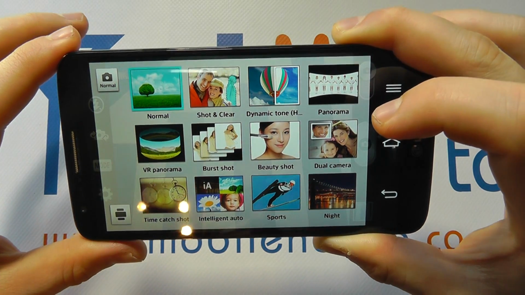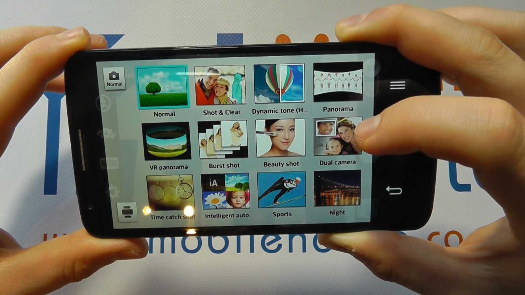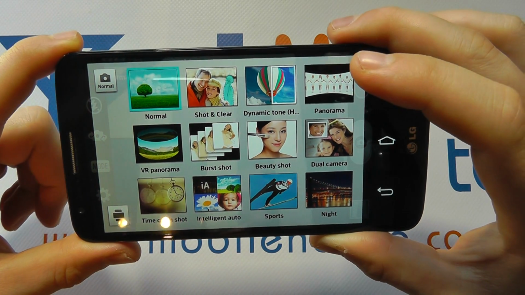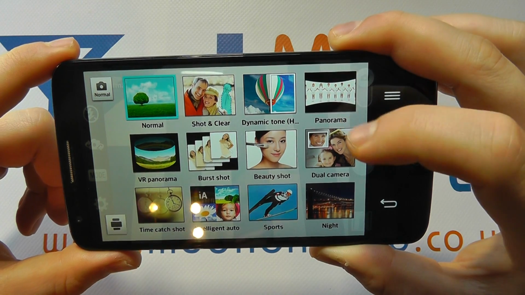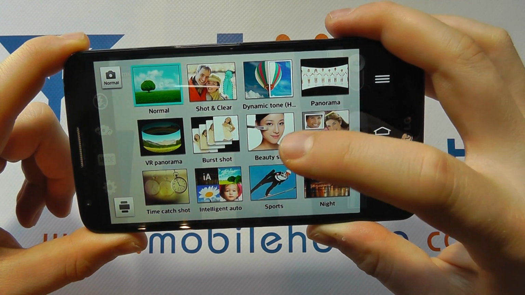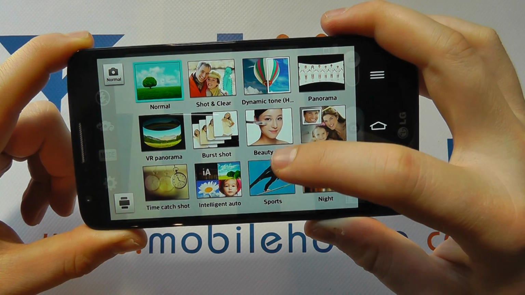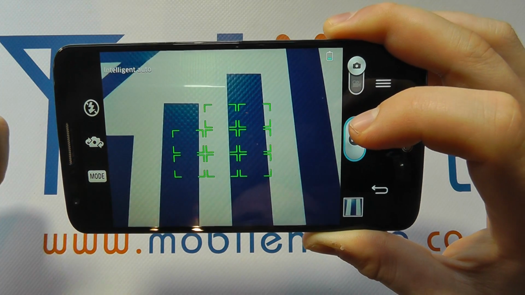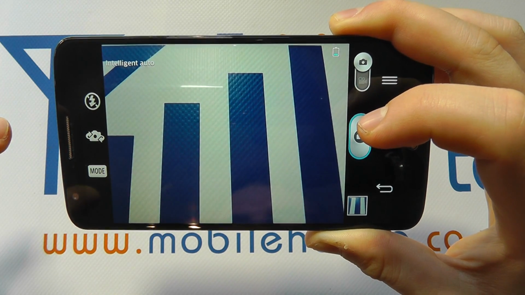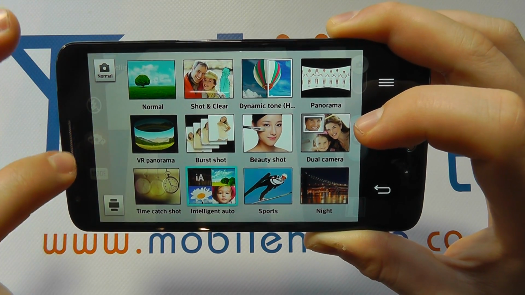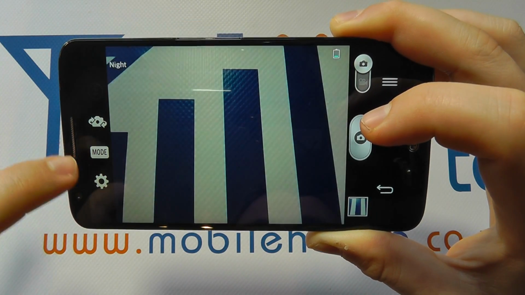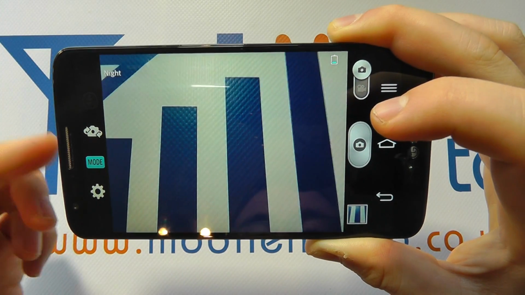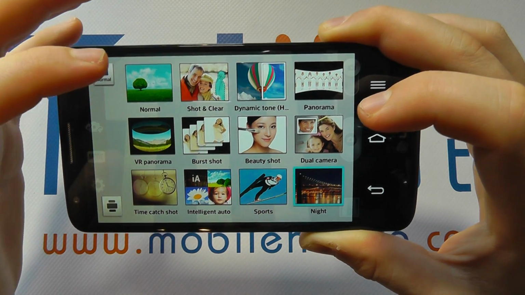We then have the mode, and this allows us to change the settings automatically by selecting a different shooting mode. So if we know that we're trying to take a picture at night, we click the night mode. If we're trying to take a picture of sports, we click sports mode, or alternatively you can select the intelligent auto mode, and this will basically try and select the best settings going. Now when you're in one of those predefined modes, you don't really have that much control in terms of further settings. It depends which mode you're in as to what you can change here, but most people will probably shoot pictures in the normal mode.